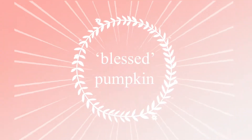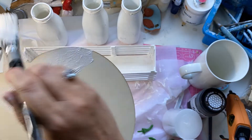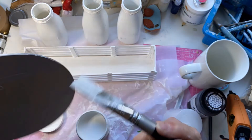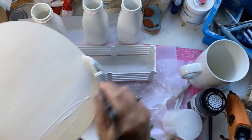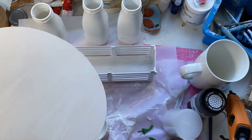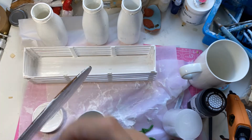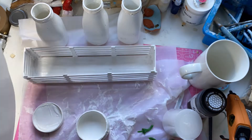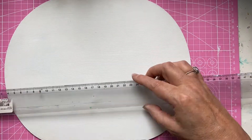So next, the Blessed Pumpkin. I did order this from Amazon as well - it's just a pumpkin flat. That's why this video is out so late; I was waiting for stuff to come from the States. I just put some white chalk paint on it. I'm not sure if this is chalk paint or just acrylic paint. I did order some more Folk Art stuff just to see, because I know that is thicker and better.